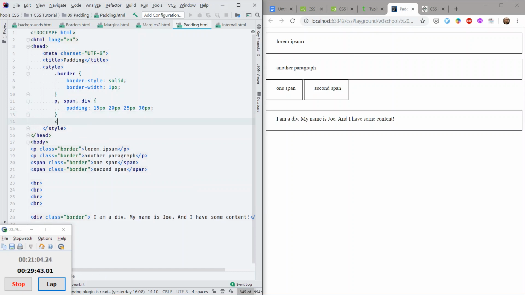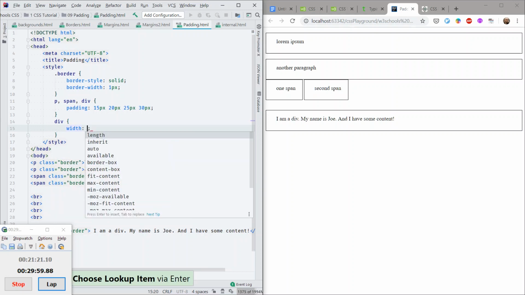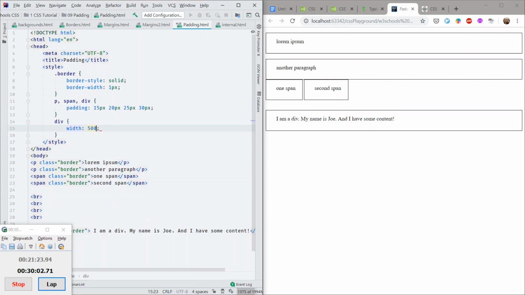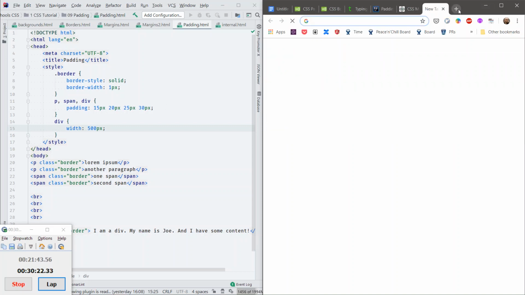So we will say div, and we will say width, and we will say 500 pixels, which seems like the right size. So Joe will have a width of 500 pixels, but I have some padding, like 20 pixels in here and 30 pixels on there.